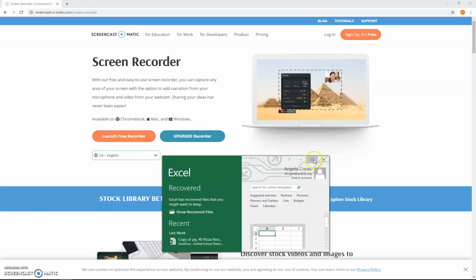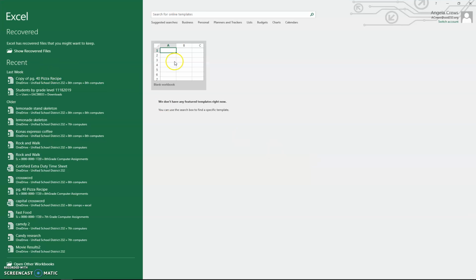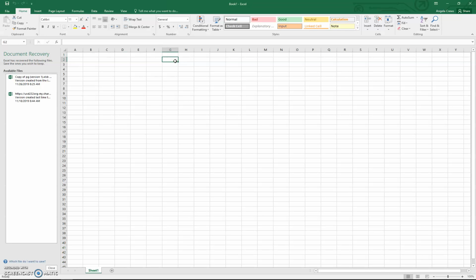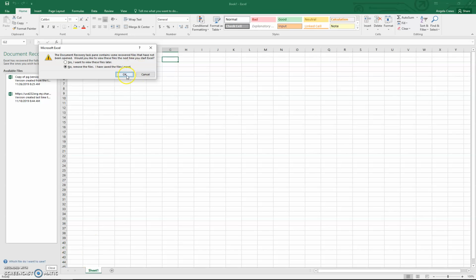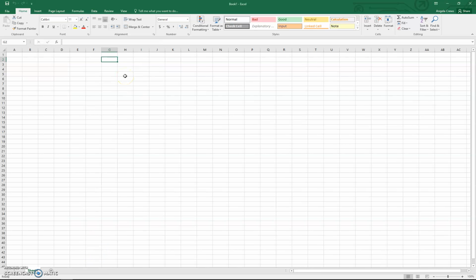Hey guys, today you're going to be playing Battleship, so you're going to open up a blank workbook and I'm just going to go through these instructions here in front of you. So go ahead and save the file as Battleship, and you're going to go down here where it says Sheet 1 and rename it Enemy Ship, and then you're going to click the little plus sign and rename that My Ships.